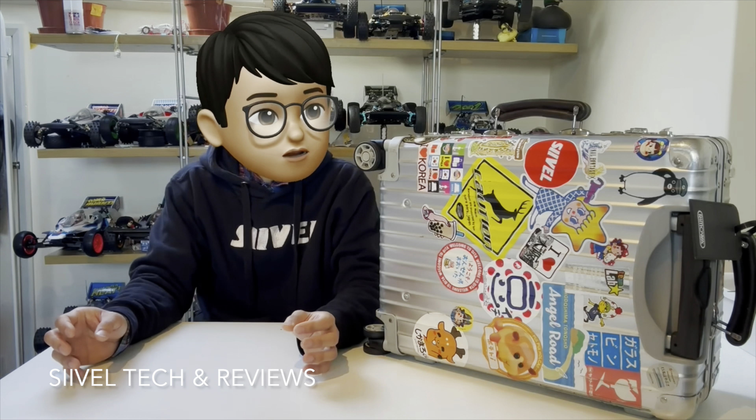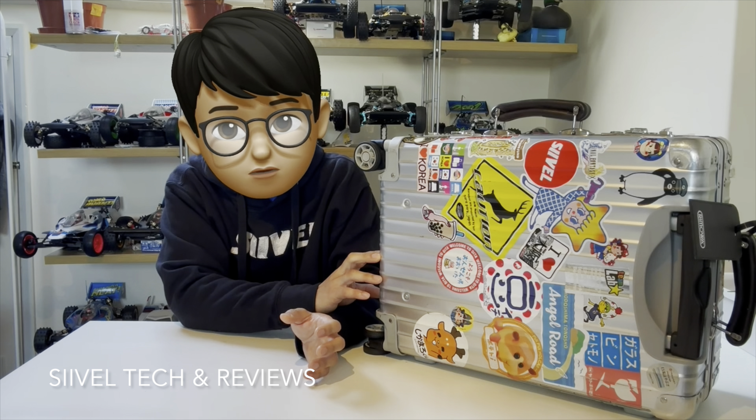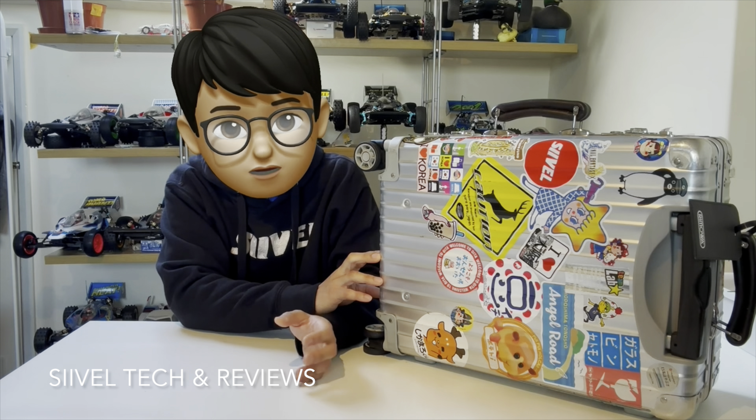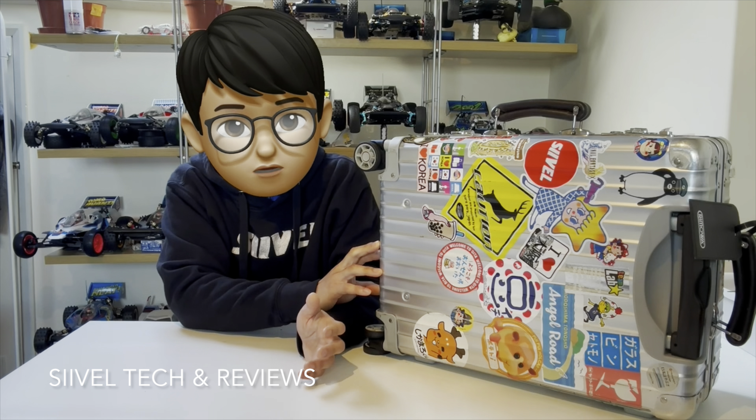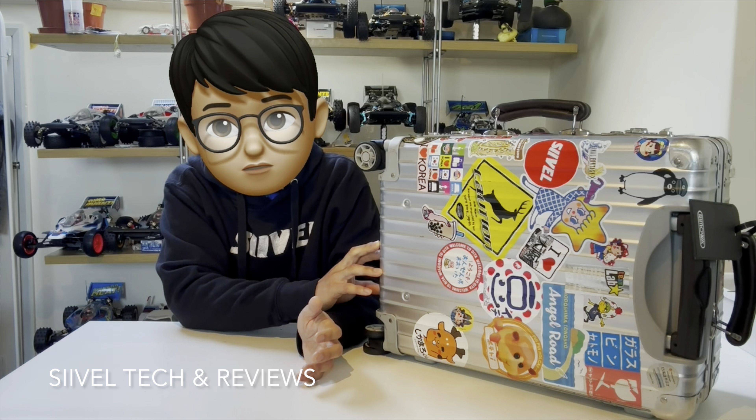But there is also a disadvantage of this suitcase. The version I'm showing you weighs 3.2 kg, but for the latest version of the same model it's 4.2 kg — which is a significant increase. Since many airlines have restrictions on carry-on baggage weight, you need to consider this very carefully before you buy. For the larger size of the same model, it's 6 kg, which is relatively lighter compared with its size.